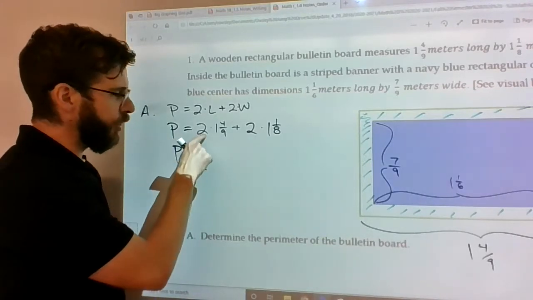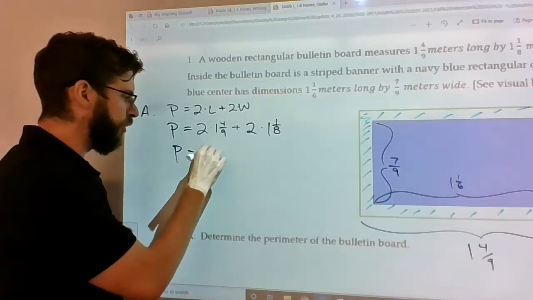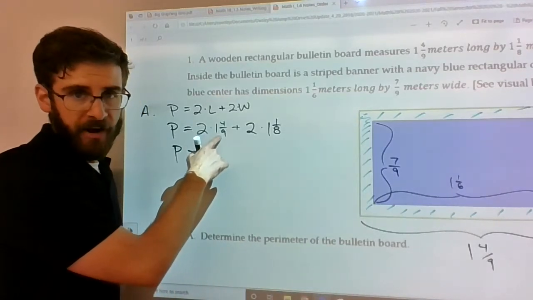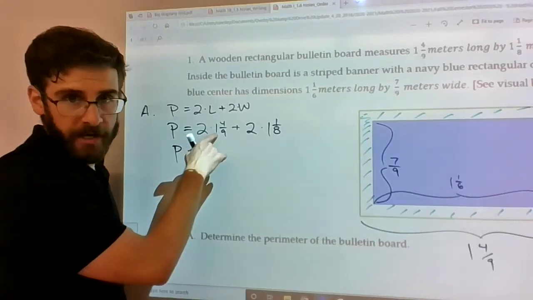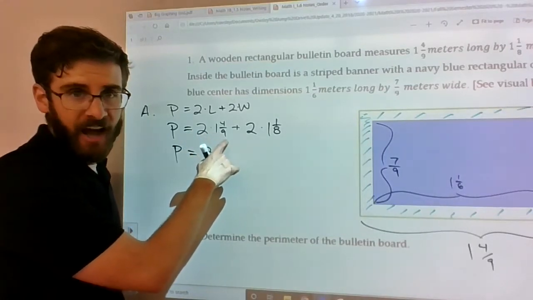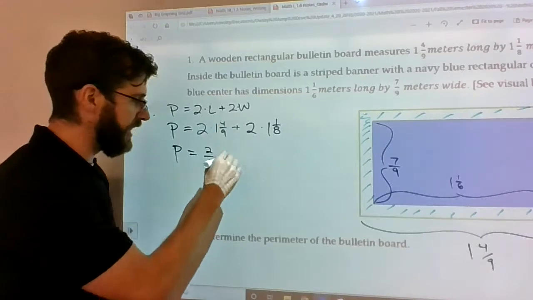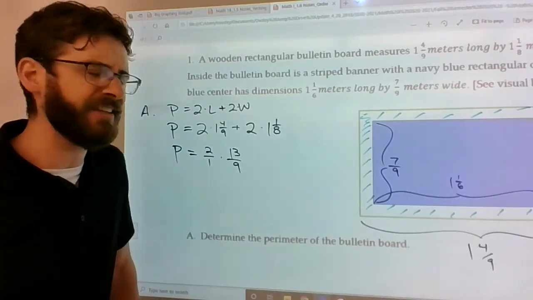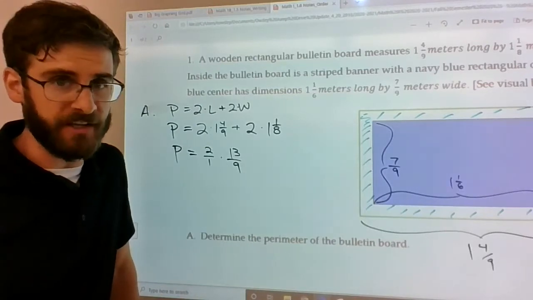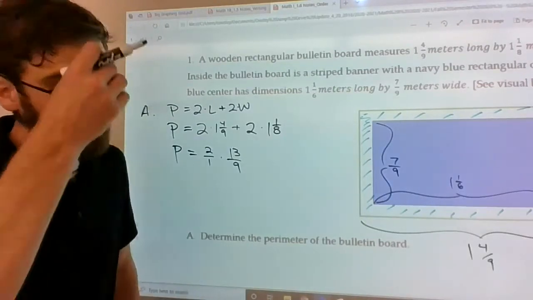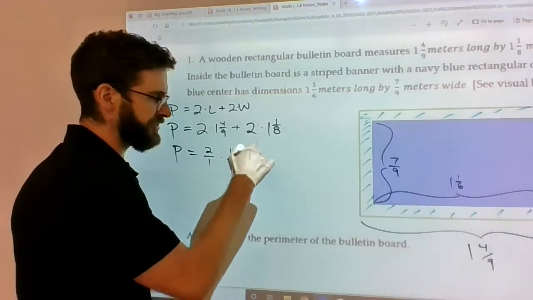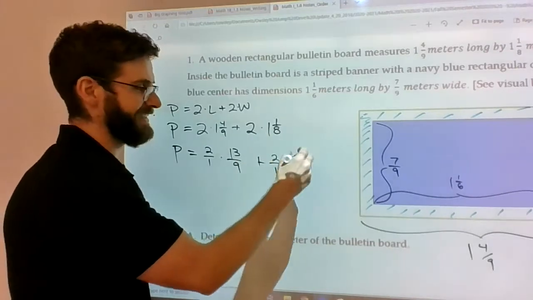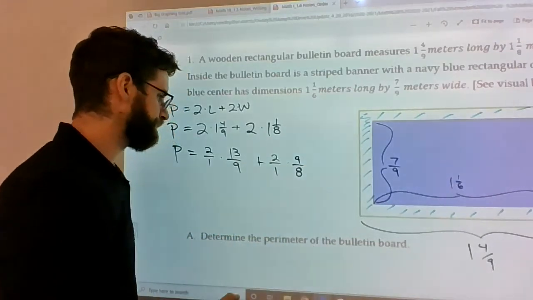So basically, to take a whole number times a mixed number, you put the whole number over 1 to create a fraction. You turn the mixed number into an improper fraction by multiplying the 1 whole times the denominator 9, so 9, adding the 4 up top, you get 13 over 9. Check out the video on lesson, I think it's 1.3, if you're still confused about mixed numbers to fractions. All right, this one you're going to do the same thing. 2 over 1 times, it's going to be 1 times 8, 8 plus 1 is 9, 9/8.